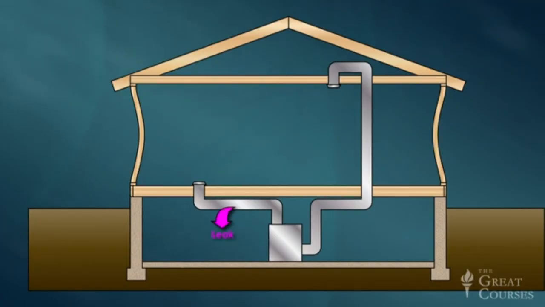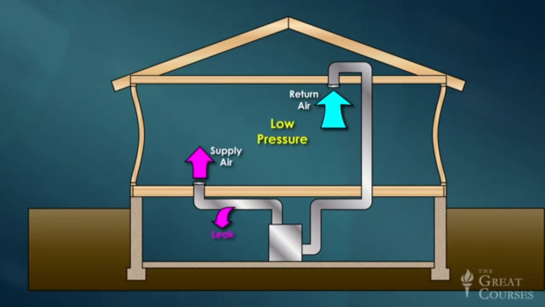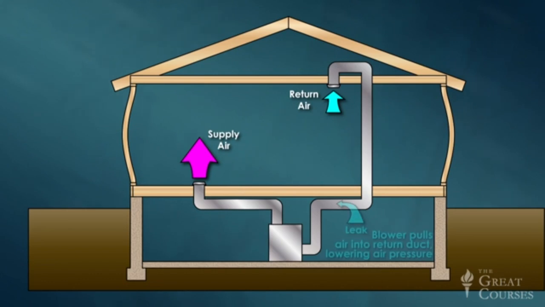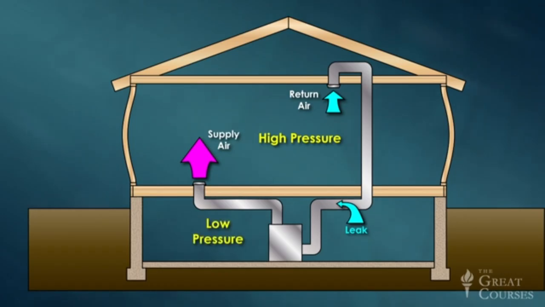Here, a leaky supply duct results in more air flowing from the heated room than into it. Thus, the pressure of the heated room is too low, and the pressure of the unheated basement is too high. This pressure imbalance causes cold air to infiltrate into the heated space from both the basement and the outside through unsealed gaps in the building envelope. Here, a leaky return duct produces the opposite effect: high pressure in the heated space and low pressure below, causing warm air to be forced out of the heated space.